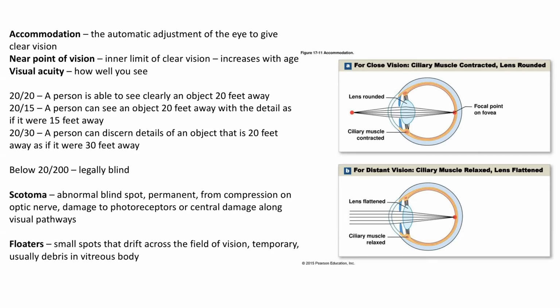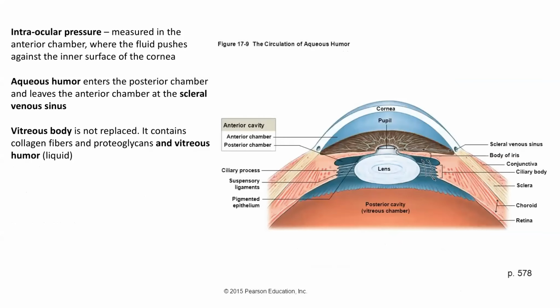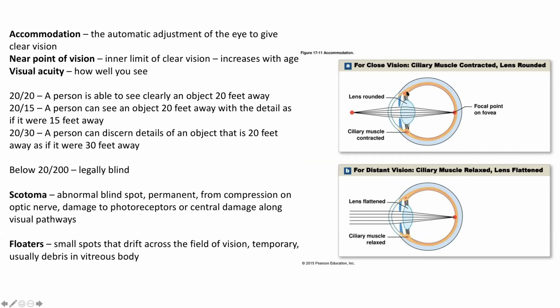When the ciliary muscles contract, they come together. So this comes towards the lens, this comes towards the lens, and it relaxes these. When we want to look at something far away for distance, these ciliary muscles relax. So they move further away from each other and tighten these suspensory ligaments. We need to do that to alter the refractive angle here to give that focal point on the fovea so we can see.